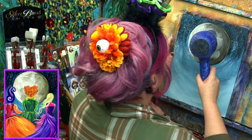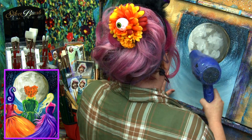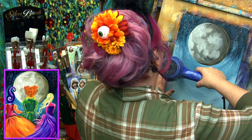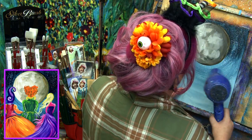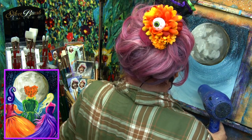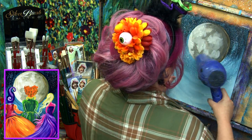So to do this next part, I'm going to let John talk to you about his favorite scenes from the Hocus Pocus movie, and I'm going to give this a dry. Okay. So, gosh, we had a lot of fun last night watching with all the kids. After watching Luna watch the movie, Billy has turned into one of my favorite characters now, just because he's this sort of endearing magical zombie, and not the more modern zombies that we have today. That was very nice. I really liked the movie, so much of it.